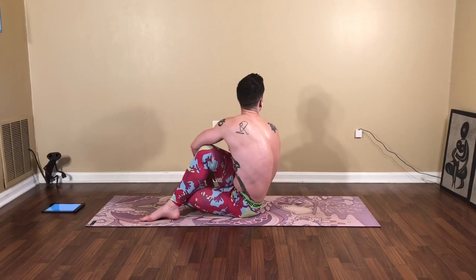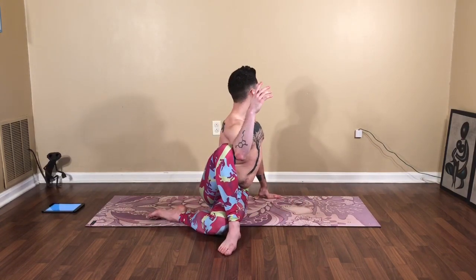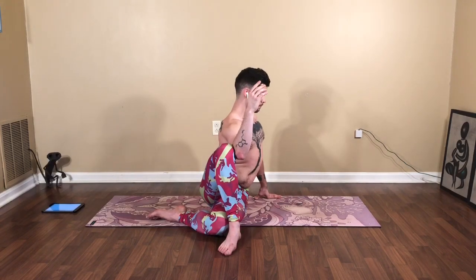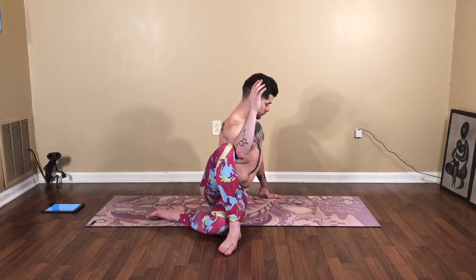And exhale, slowly soften. We'll take a counter twist. So just other side here, left hand behind the back, right elbow to knee, rotate over towards the left side. Notice any difference in the hips. I tend to feel this a little bit more through the left hip, whereas the other side I felt it at the right hip. Maybe you feel the same, you don't have to. And bring yourself back to center.